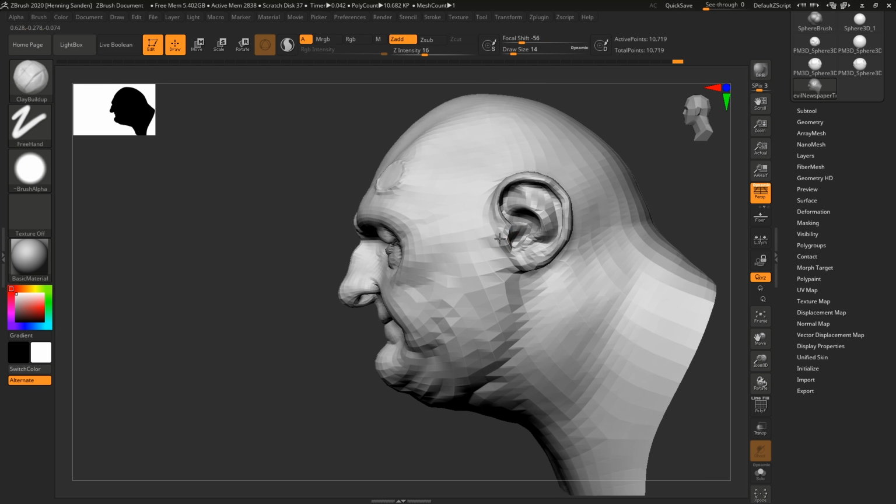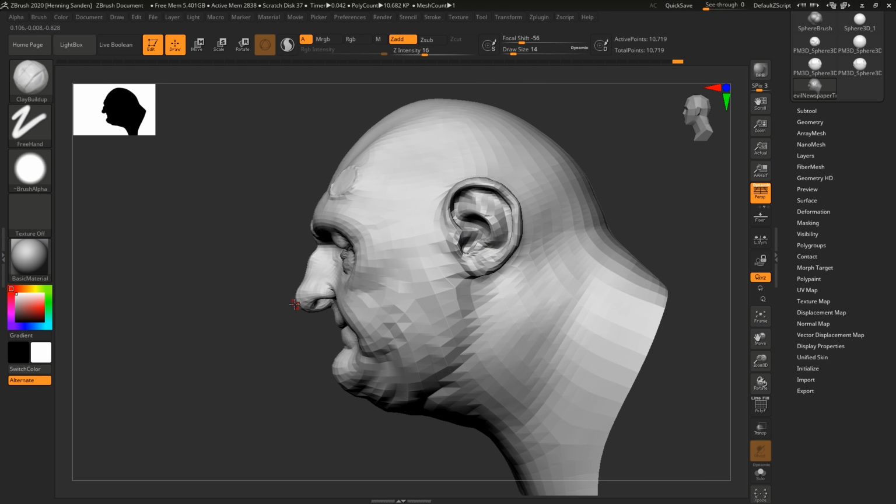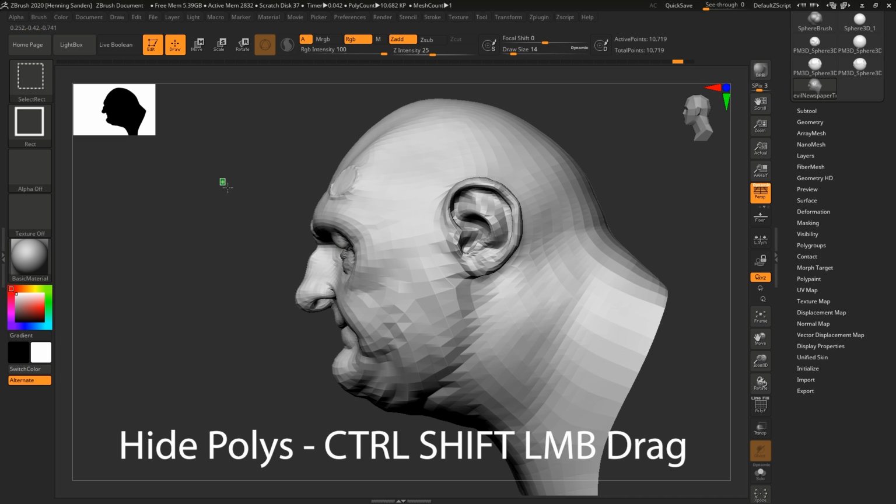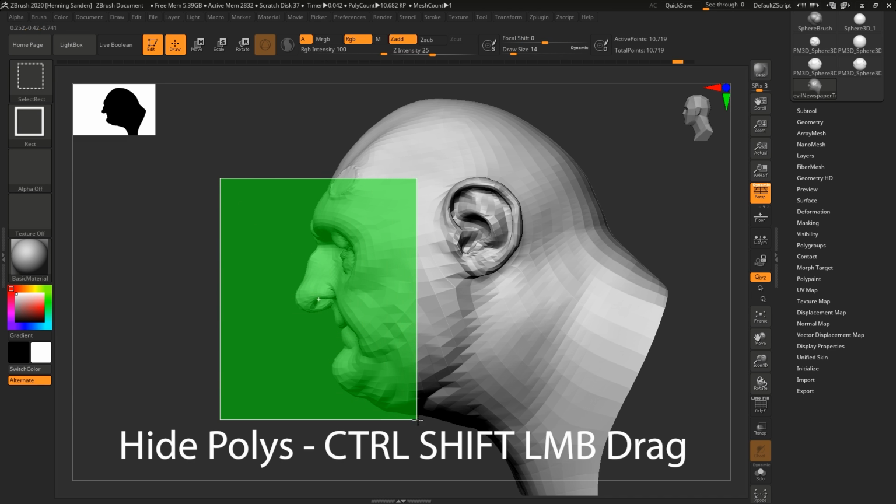If you want to hide a portion of your model, you can easily do that as well. This one becomes a little bit tricky in terms of hotkeys, but once you get a hang of it, it's quite simple. The keys you'll be using are Control and Shift, and then you'll just use the left mouse button, meaning you'll just sculpt normally using the tablet. So Control and Shift, and then we can just drag over the model.